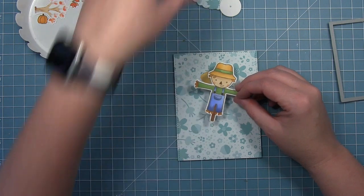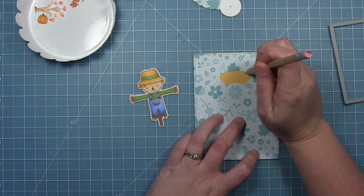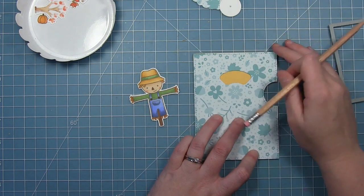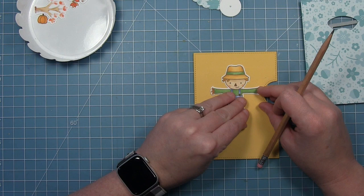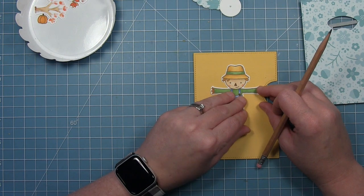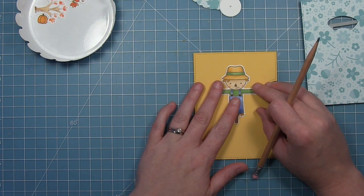So basically his head's going to kind of cover that hole. So I'm just going to use my pencil and trace that little window. And this will be my guide for where to put his head. You're not even going to have to erase this window because that's just going to get cut off, and it's just going to be a scrap piece of cardstock that you could use for later.